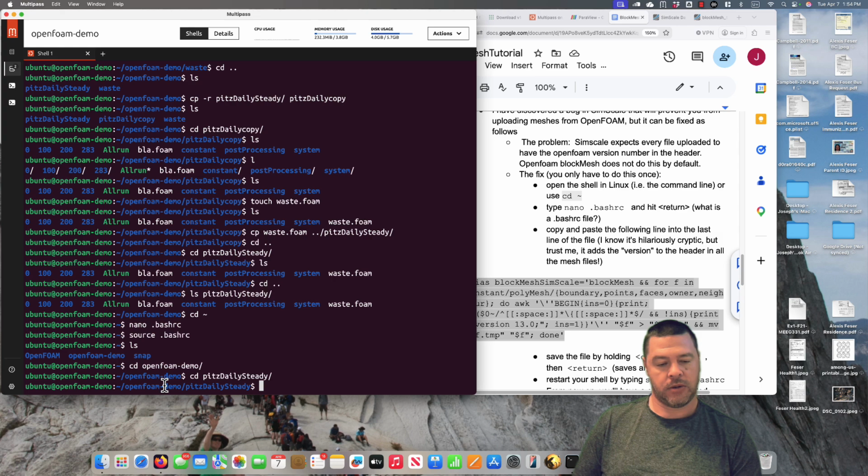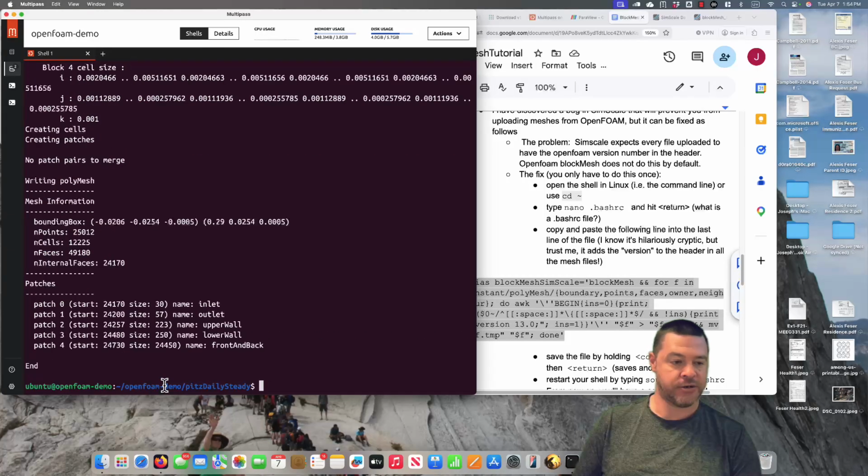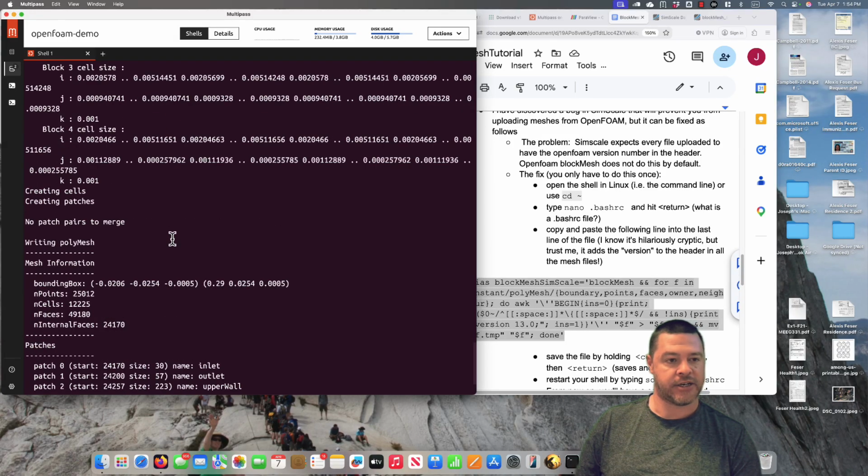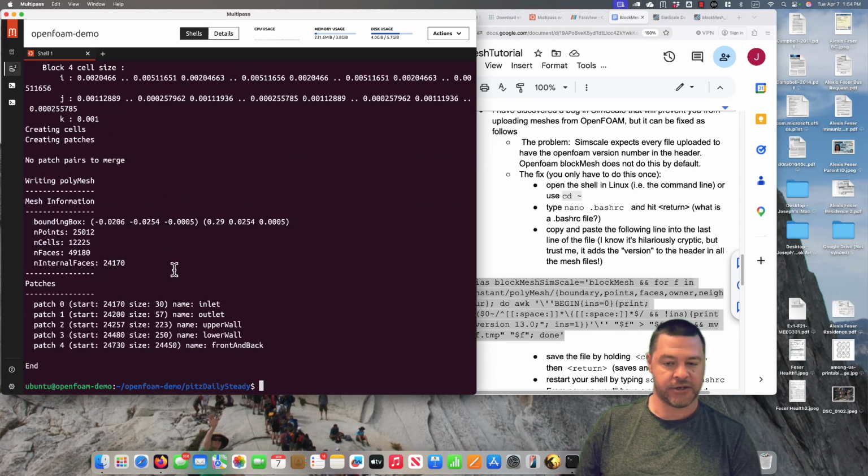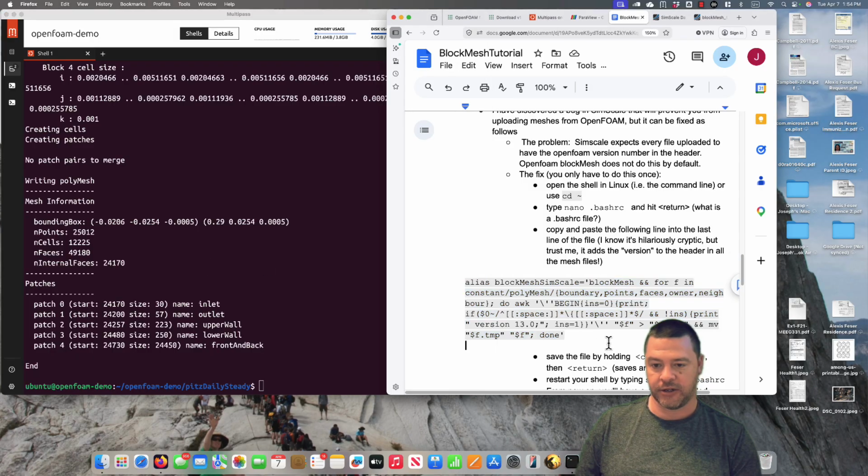Okay, sorry, important. If we run blockMesh, that's what we did before. It runs OpenFOAM's normal block mesher, and it works in a few seconds, but this does not add the correct header information that SimScale is expecting. What this command did was create a new command called blockMeshSimScale.